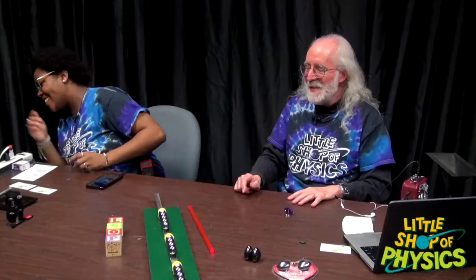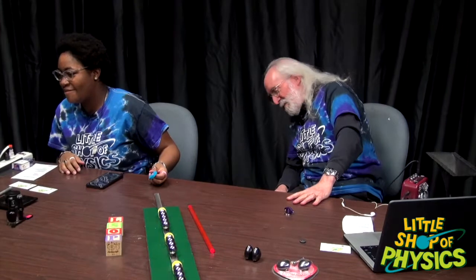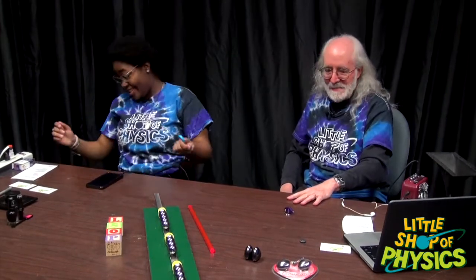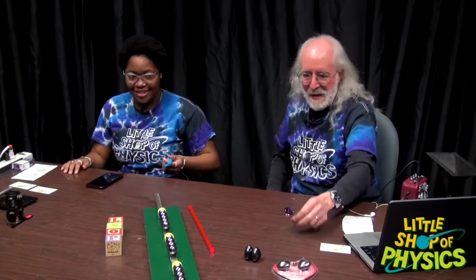Oh goodness. Let's see if we can find that magnet. Where did it go? Oh, no. It probably stuck to something. Yeah. I don't see it. Oh, wait. I also do not see it. That's okay. We got another magnet here.